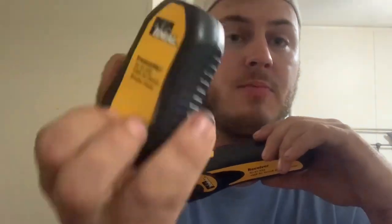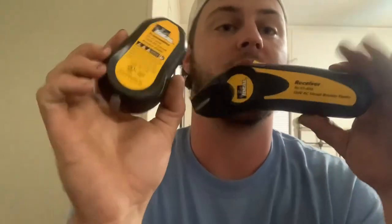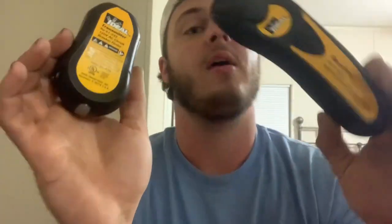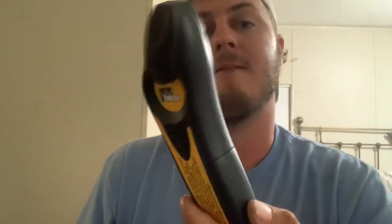This isn't going to replace your plug testers, this isn't going to replace your non-contact voltage tester - it's not what it is. It does one job and it seems to do it pretty well. If you need to identify a breaker without going through trial and error or tripping it out making a short circuit, it's a pretty good way to go. I think it worked pretty well - going to keep this on the work truck and try it out in the real world, probably gonna be pretty handy. Anyway, that's it on the Ideal Circuit Breaker Finder. Hope you all liked this video, and if you like it let me know and we'll make some more. Have a good one.